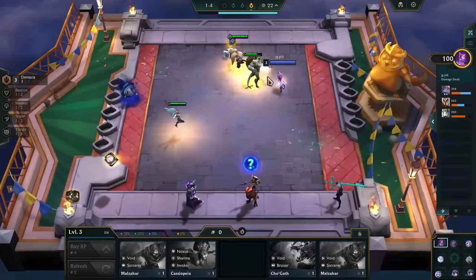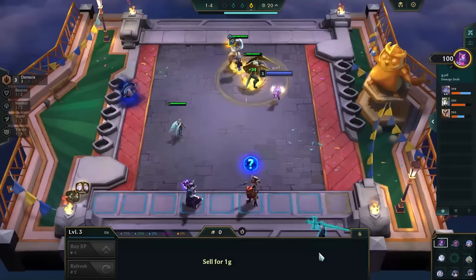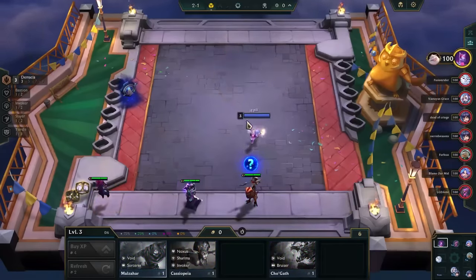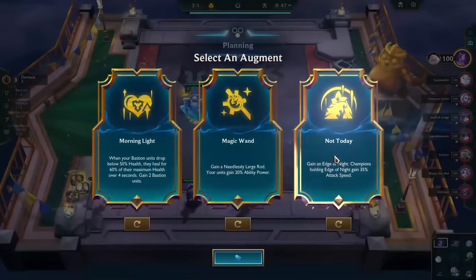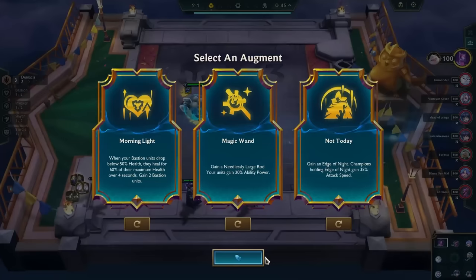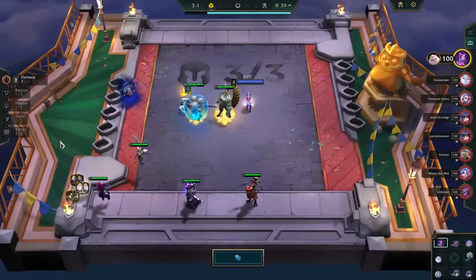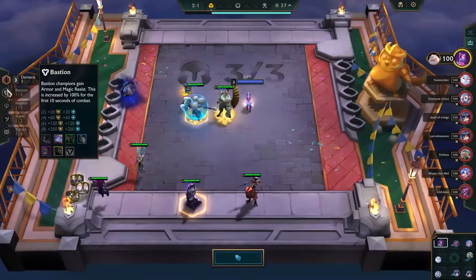So this next shop here isn't as interesting. Whenever you have Bastions, you don't really need other tank traits such as Juggernaut or Brawler, so it's probably good to just leave it there, but you probably could have picked up the Void. Void could be helped up quite a bit, but it's not the most important thing ever. We are going to be using Poro here, so we get three random augments. Yeah, the Edge of Night one, probably not good on any of the champions you have right now.